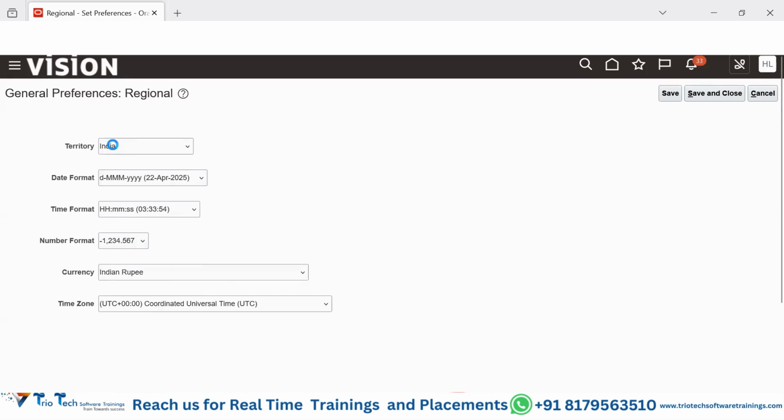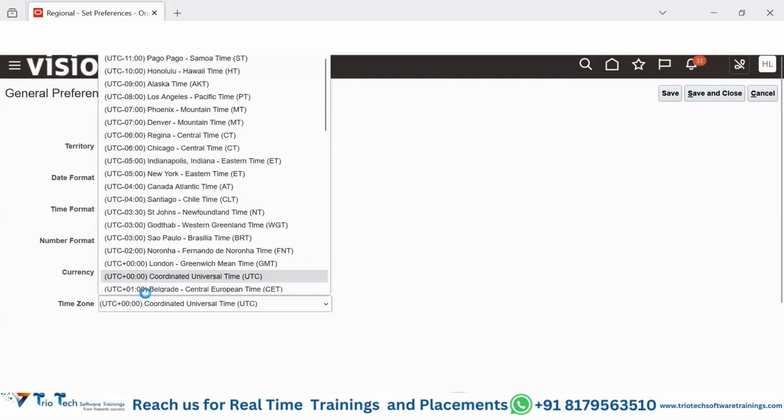Default currency means based on the territory that I have selected here, automatically the default currency setting will be here. Now, this is nowhere reflecting the currency in which I'm going to do the transaction. It is only going to reflect the default currency based upon the region in which I'm working on, right? So this is also something I can fix here, and followed by the time zone.